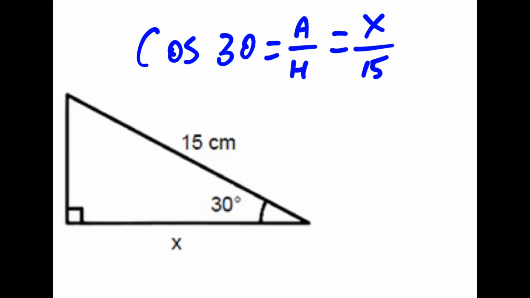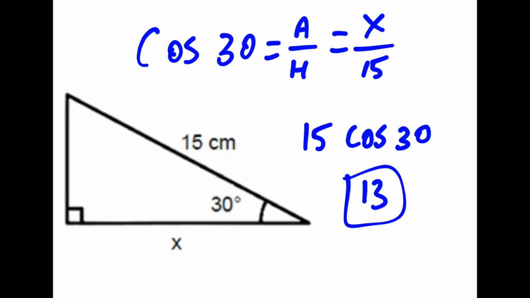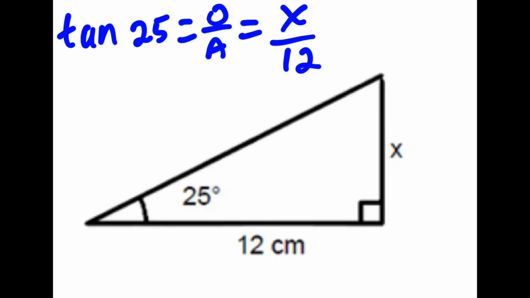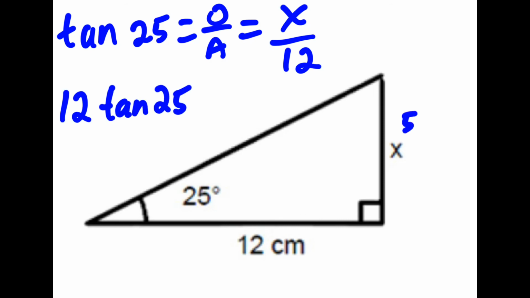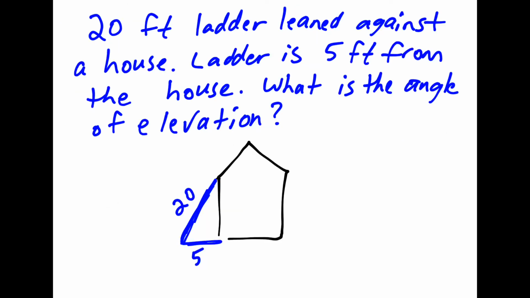Cosine of 30 in this diagram is equal to the adjacent leg divided by the hypotenuse, or x over 15. Since x is on top, we know we're just going to be multiplying. 15 times cos 30 is 13. That's how long this side length is. Last one is tangent. Given this angle 25, the ratio is opposite over adjacent. We fit that in as x over 12, and this becomes 12 times tangent 25, about 5.6, based on this angle. Those previous 9 examples will cover 90% of the test.